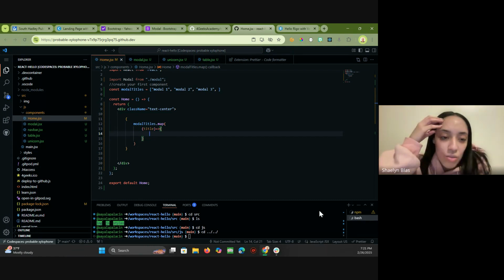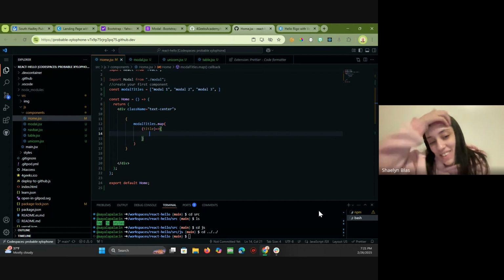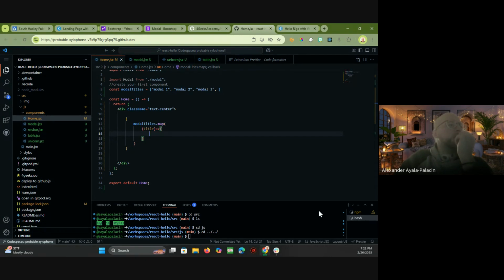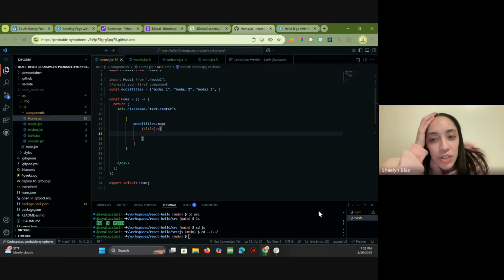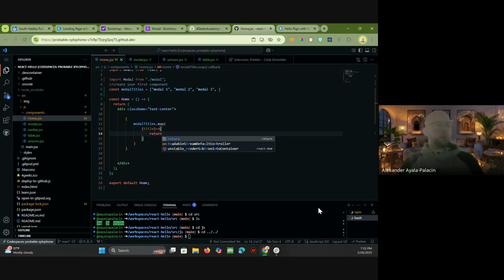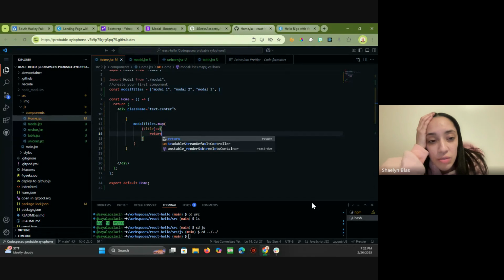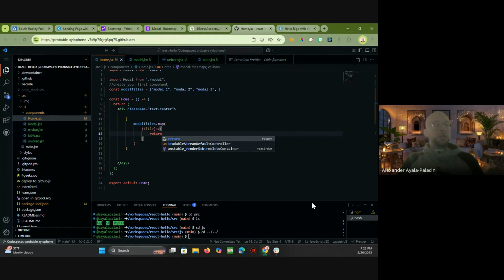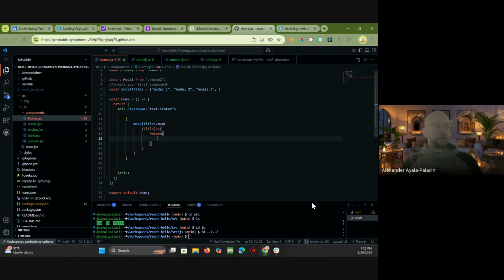Okay, so after that you will have to put, why did I blank out? Okay, you have to put a lot of steps. It begins with the letter R. Oh, so you have to return. Nice, yep. Return modal, return title. Almost. So here it's return parentheses, enter. And you remember what goes in there before the modal?